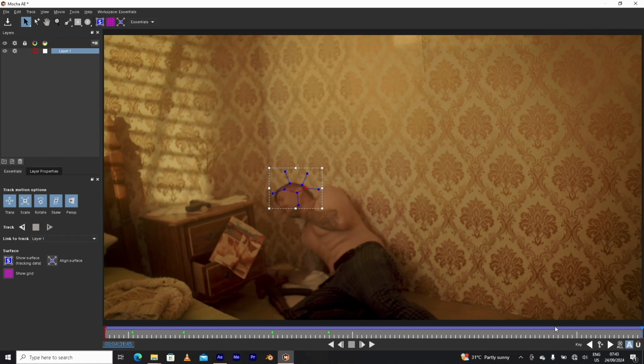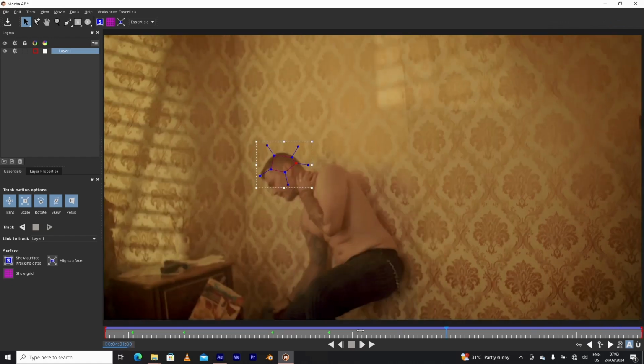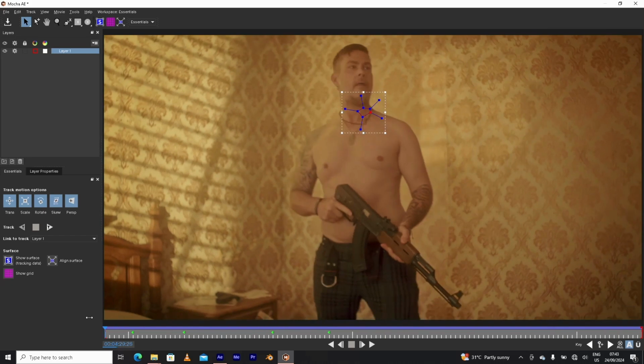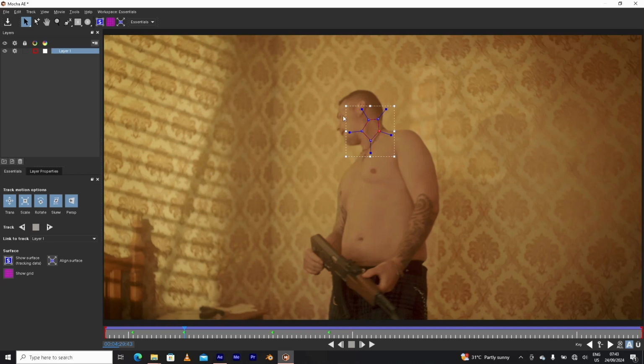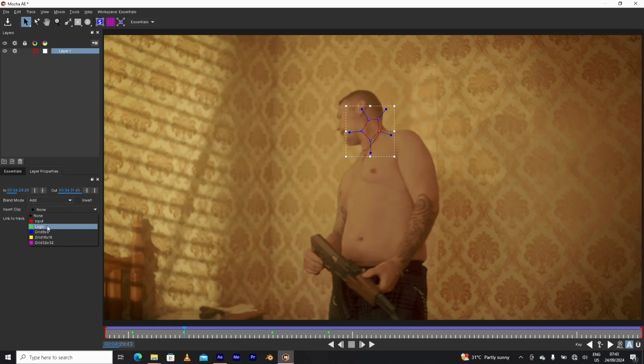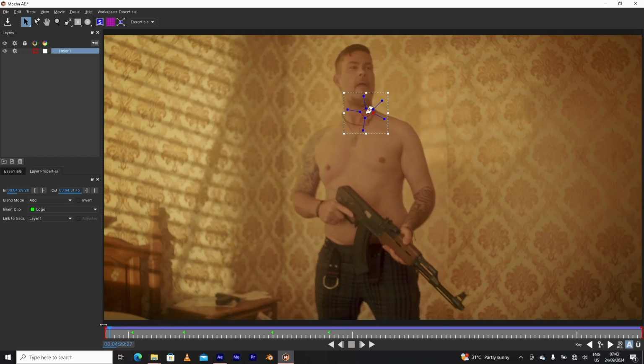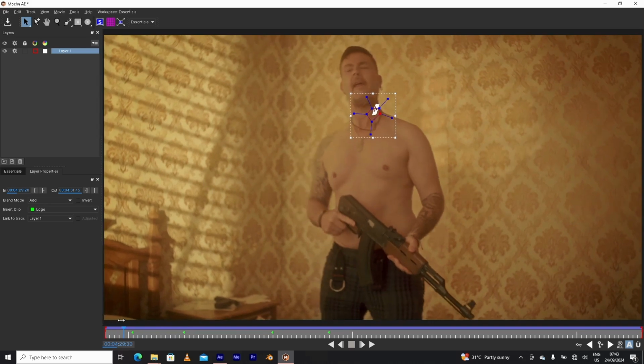All right, so we are done. Now I'll show you what I mean about the mask positioning, and this is just unique to Mocha. Since we started the whole thing here, Mocha would only hold on to that position as much as you can. If I press on logo, you see this logo signifies where the real track actually is. So if I move this around, you see that the logo still holds on to that position. Like I said, here is not important because bullets haven't hit yet.